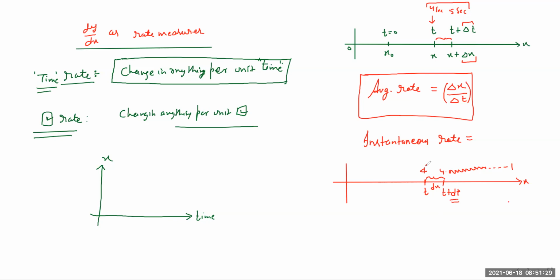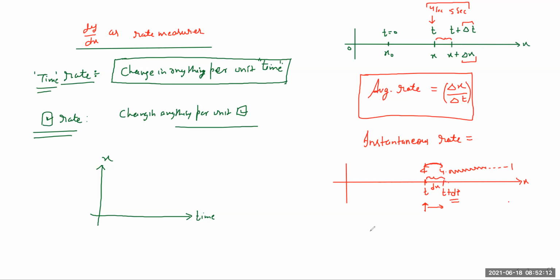So if the interval is shrinking to almost zero, then when you try to find the average of this interval, it turns out to be the instantaneous value, because the time is so small that I believe Usain Bolt cannot change his value for that duration by any significant amount. So whatever his rate is at this instant will remain the same over this interval, and therefore the average turns out to be instantaneous when you reduce the interval. That's the idea of the rate.